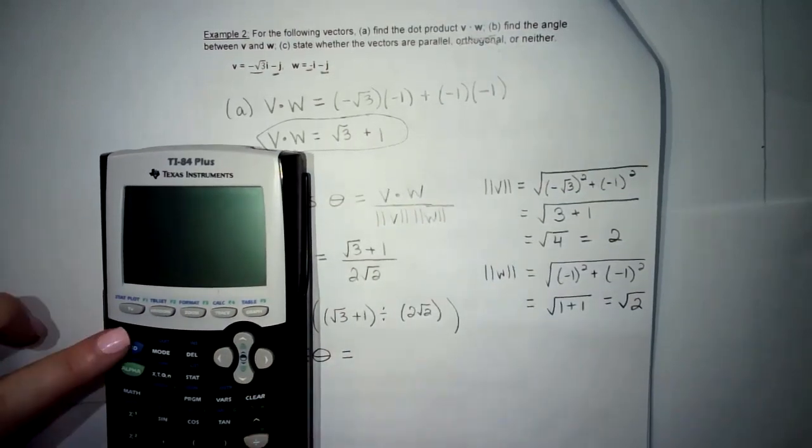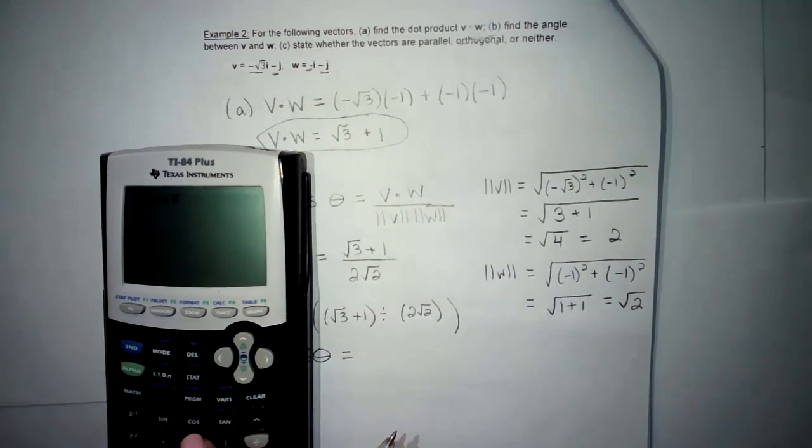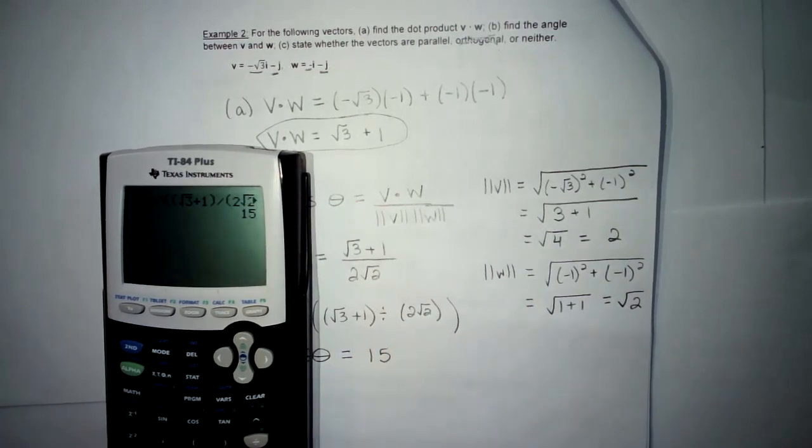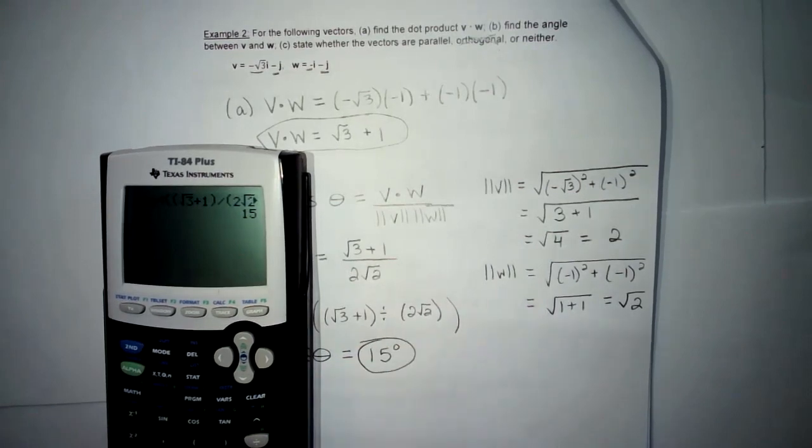All right, we're in degree mode, and we're going to do inverse cosine. It already gives me my big set, so I'm going to go ahead and put a little set in. Root of 3. Make sure you scoot over so that your plus 1 is not under your radical. Divided by, and I'm going to put another set in. You probably really don't need that other set, but I'm going to do it. And then I'm going to close it all. If you're missing one of your parentheses, you're going to get an error. So make sure you close as many as you opened and then hit enter. And I got, after all that nonsense, a big fat 15. That's going to be your answer.